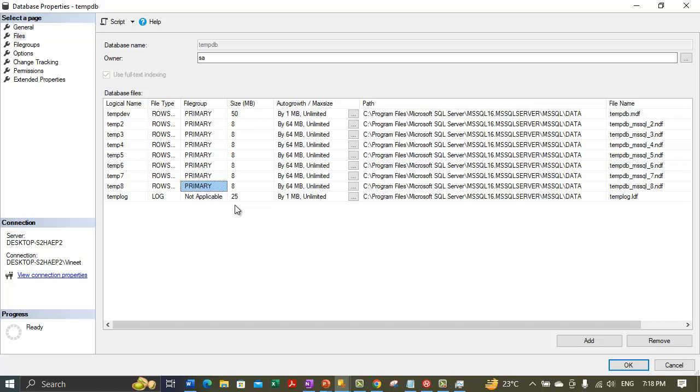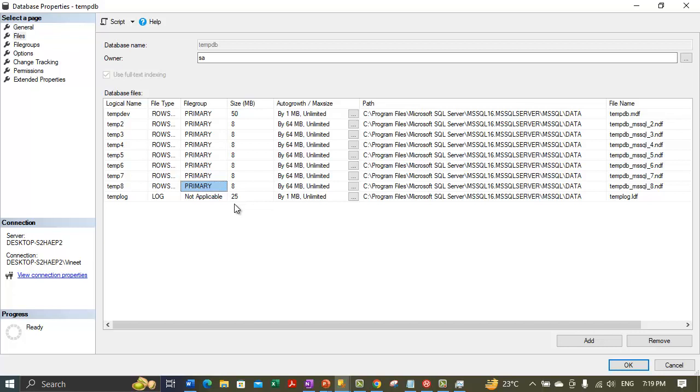Data files should be of equal size within each file group, because SQL Server uses a proportional fill algorithm that favors allocation in files with more free space. So how does SQL Server fill the data files? It fills those files first which have more free space. And dividing TempDB into multiple data files of equal size provides a high degree of parallel efficiency in operations that use TempDB.